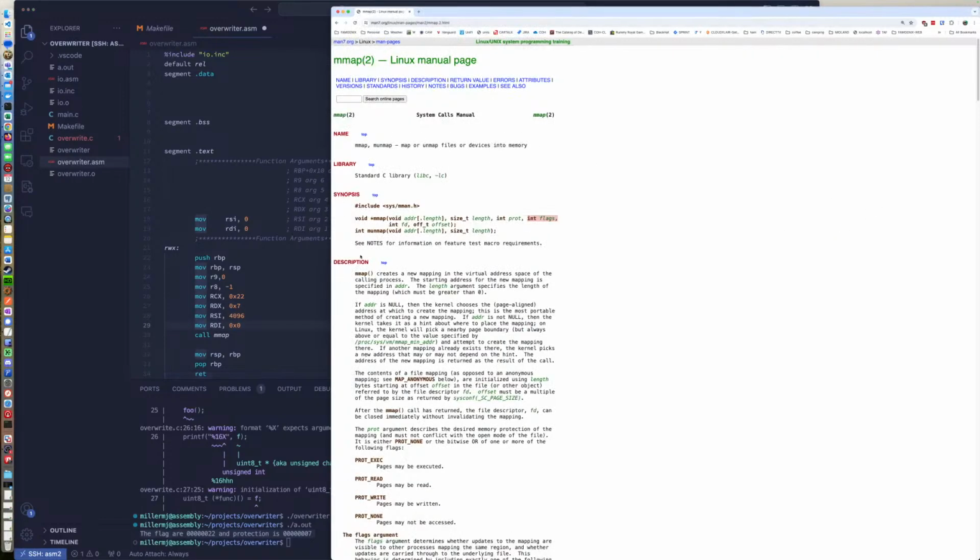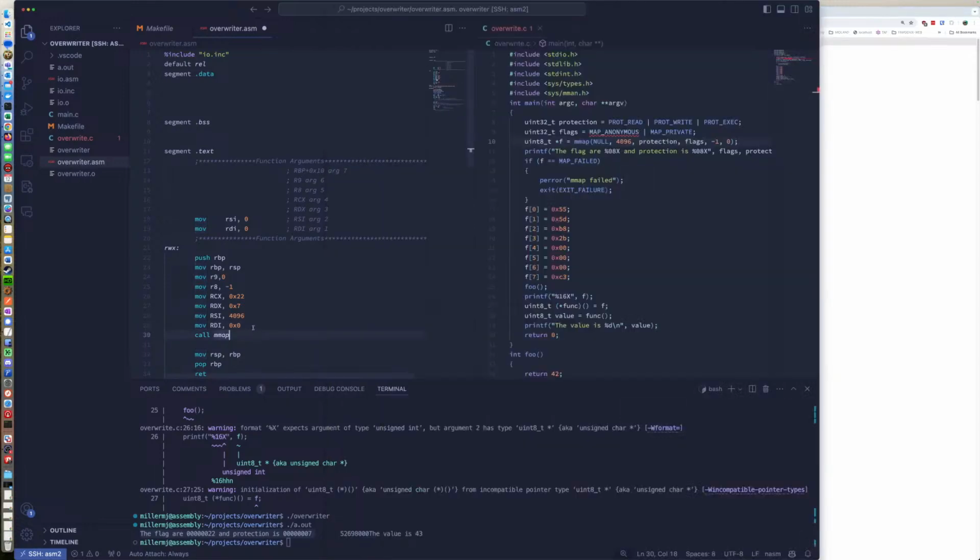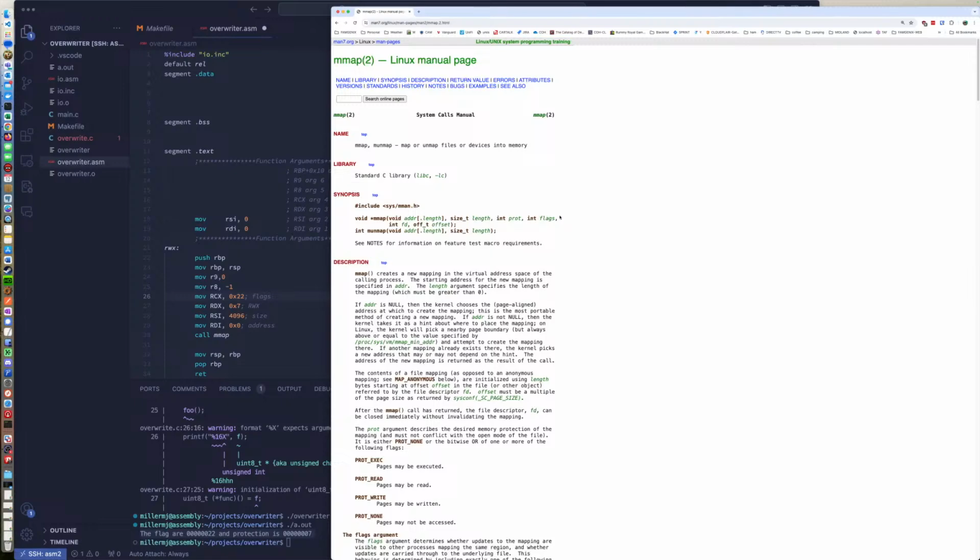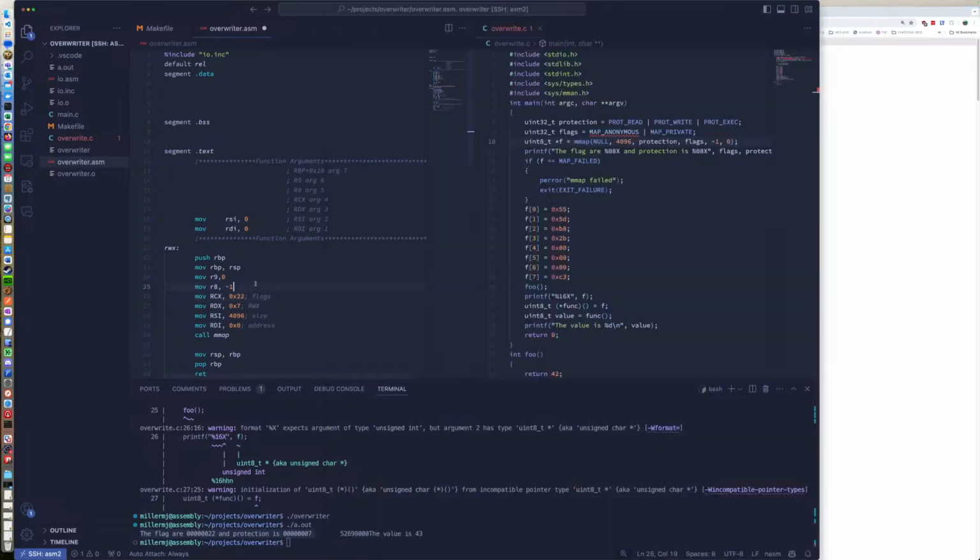I wonder what the man page says for this. So this is if you're doing memory map for an address, which we're not doing. We want to allocate it. The size. That's wrong. This is the flags. What are the last two? The file descriptor and the offset.